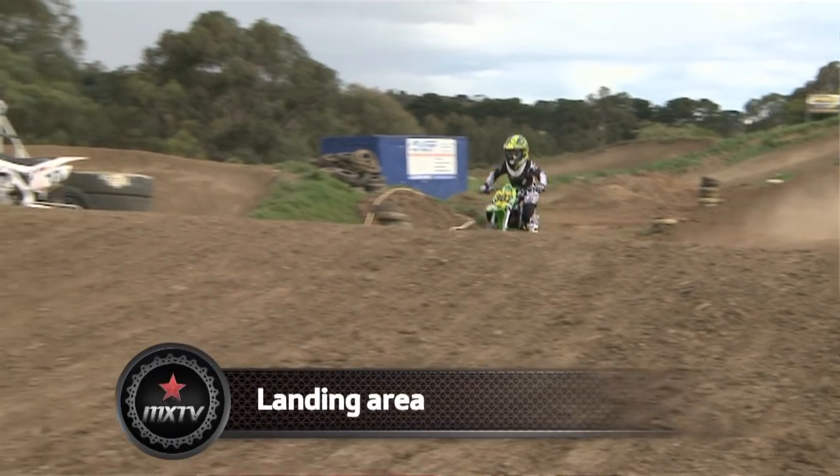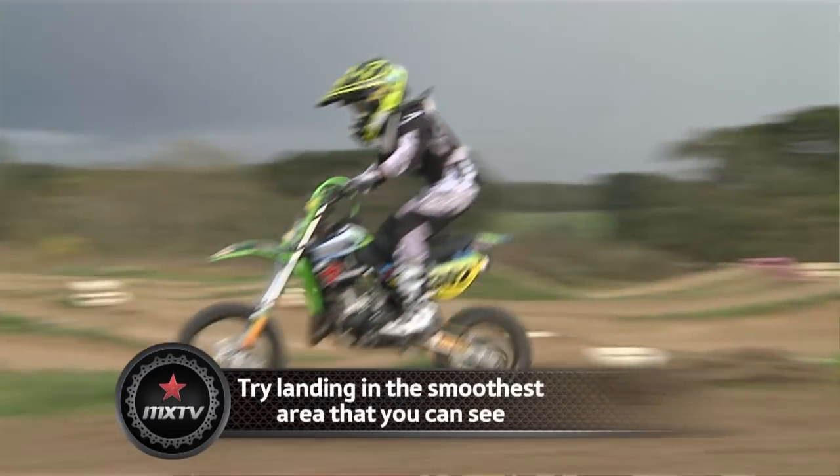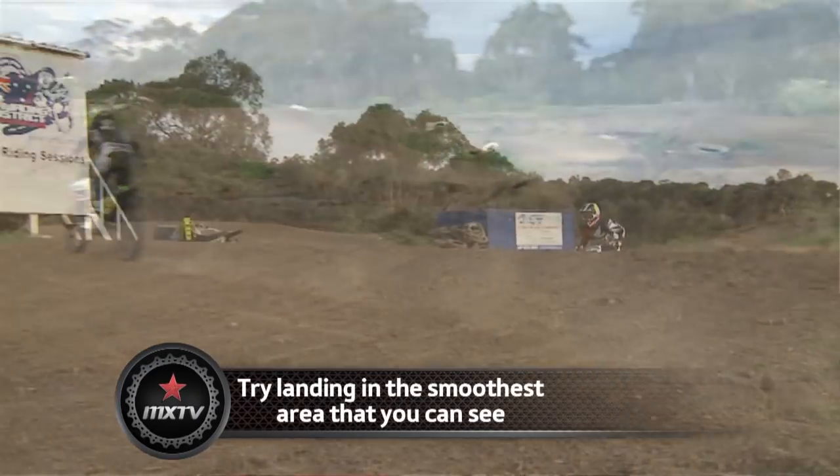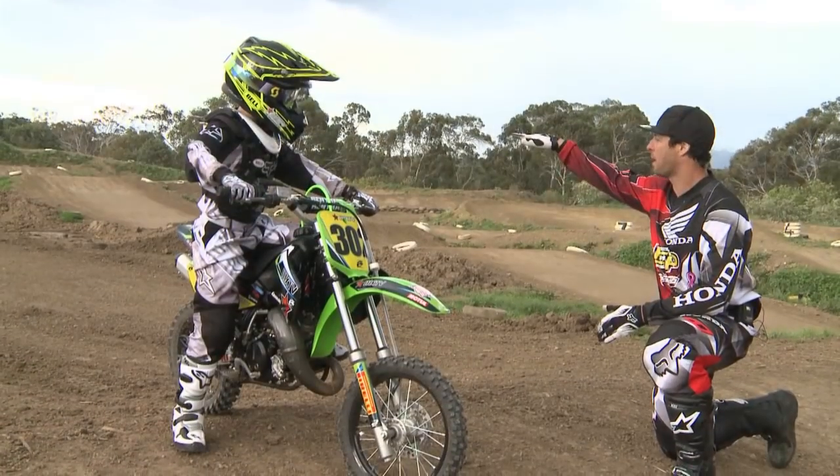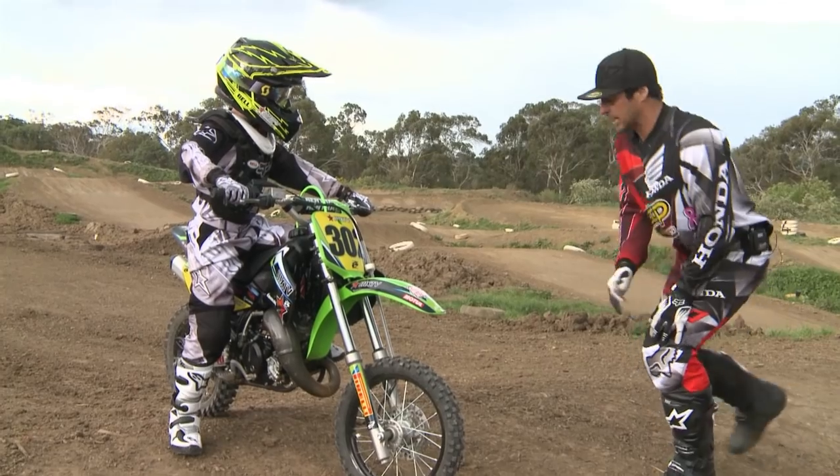Now, we need to have a look at the landing area, because if you don't look and see where you're going to land, there could be bumps, slippery patches, there could be all kinds of stuff. So we need to have a good look at our landing area, and based on these three things, you can start to put a bit of a plan together.